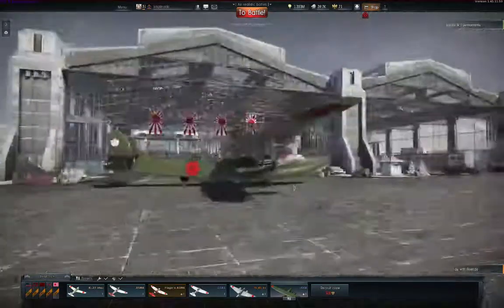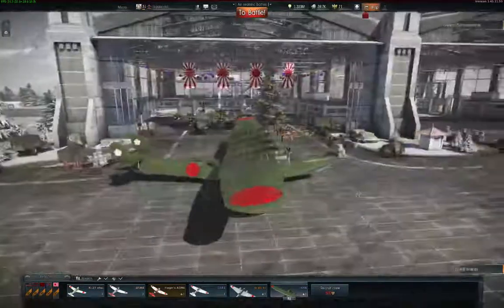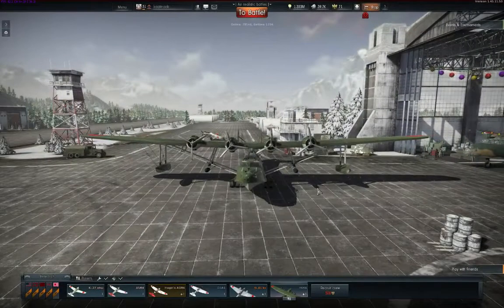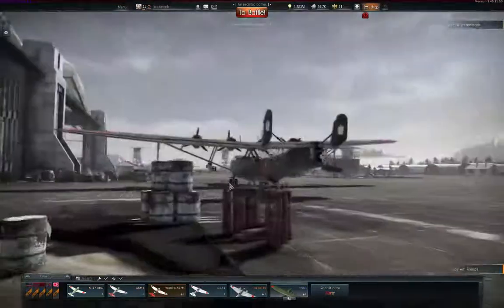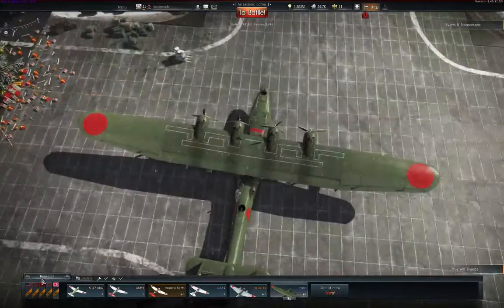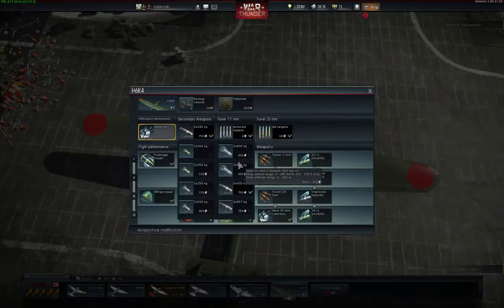But if you're lucky and you play your cards right, you can fly off onto the edge of the map and come back in realistic battles and just drop your torpedoes and bam, carrier's done. However, if it's arcade battles, this thing is probably the best bomber for Tier 1. Just put those 800 kilograms. This thing's got those 800 kilograms.